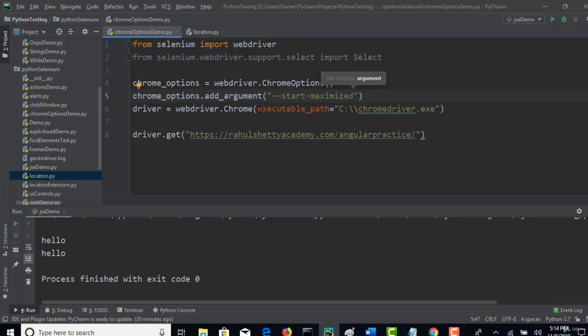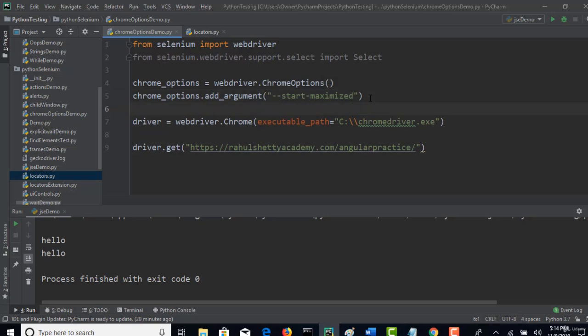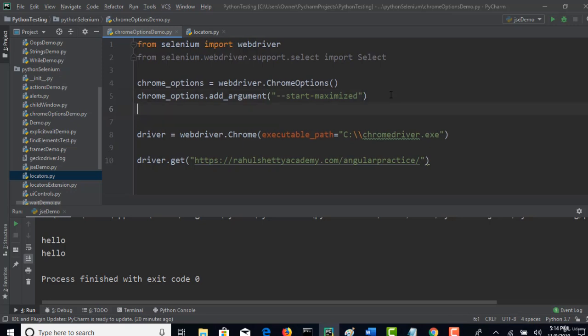Not only that, if you want to start your browser headless, then start maximized will happen behind the screen, which you will not see. I hope you are aware of the headless browser. When you say to execute your browser in headless mode, you will not see the browser invocation in the front end. The invocation will all happen behind the screens, so you will not be able to see how execution is happening. But at the end, once execution is done, you will see the results. So that's why people call it headless.